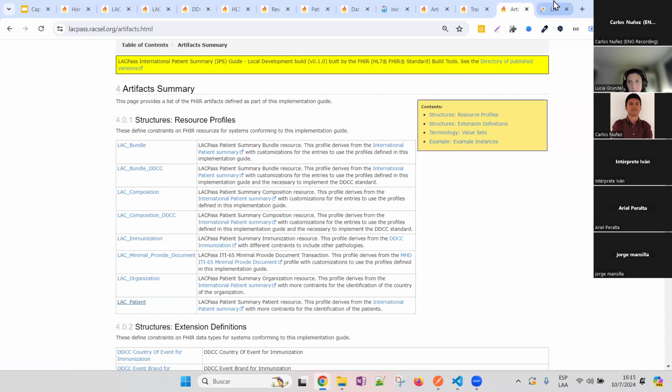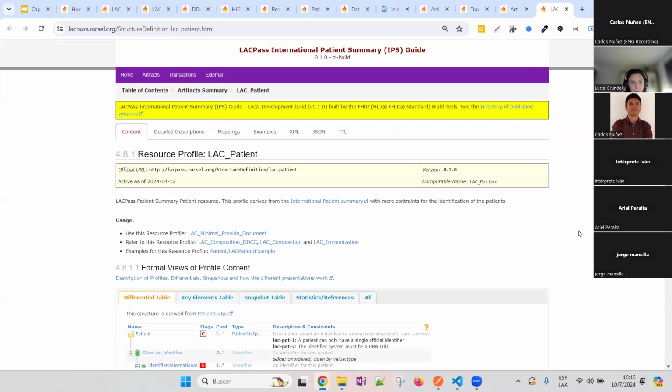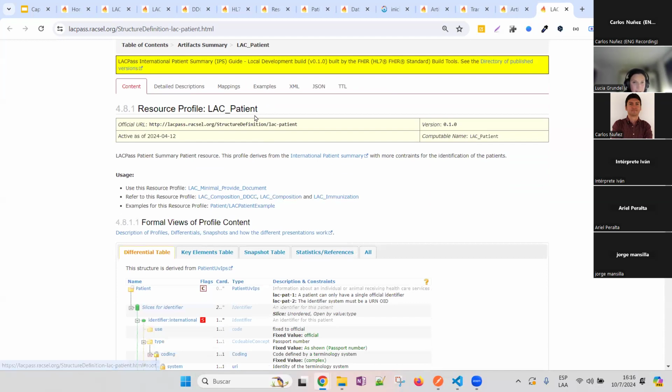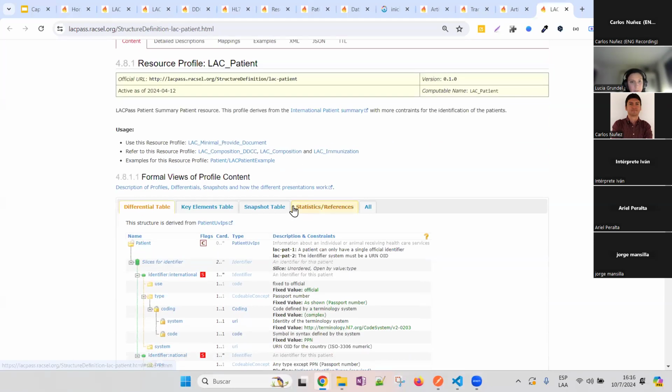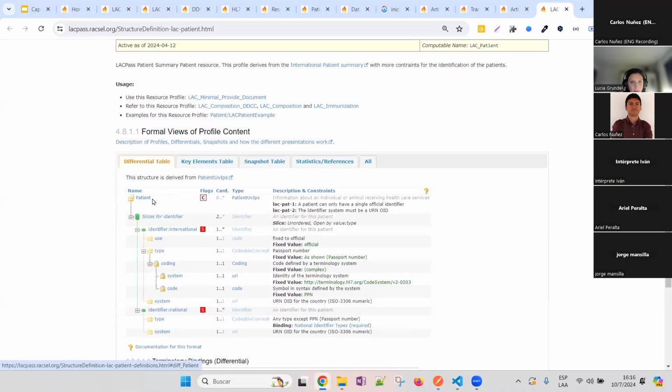So the first resource to be identified within the guide is the patient. This is the LAC patient, and each profile within the guide has a URL where the structure in the guide is represented. I will come back to this concept. Here we have the resource patient. There's always a description at the beginning.